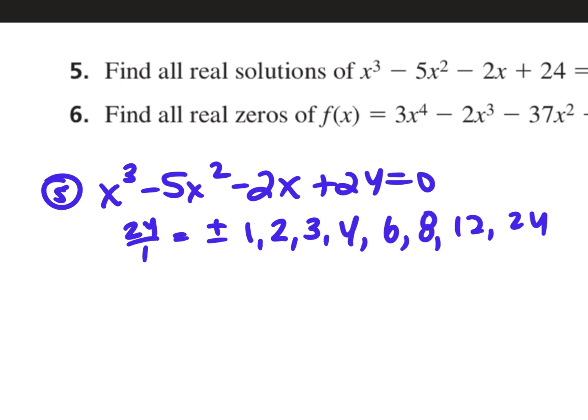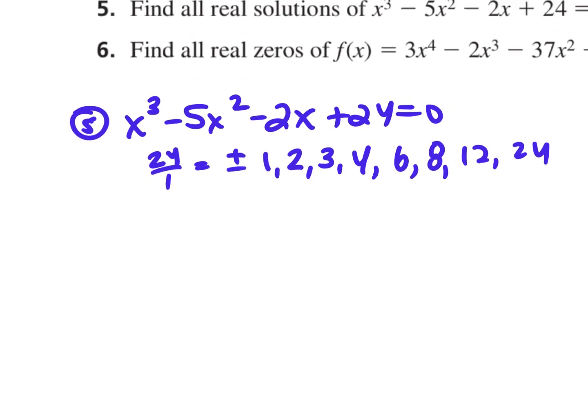So now we're going to use synthetic division. I personally think you should start with 1. If 1 doesn't work, go to -1. Then go to 2, -2. If you jump around, you would waste a lot of time and you could get yourself lost. You might be lucky and happen upon the right answer, but I think you should methodically go through and say, okay, this 1 doesn't work, go to 2. 2 doesn't work, go to 3, till you find the answer. So let's work this out.